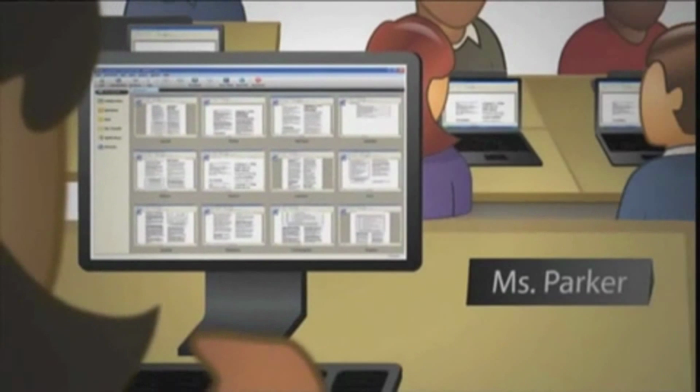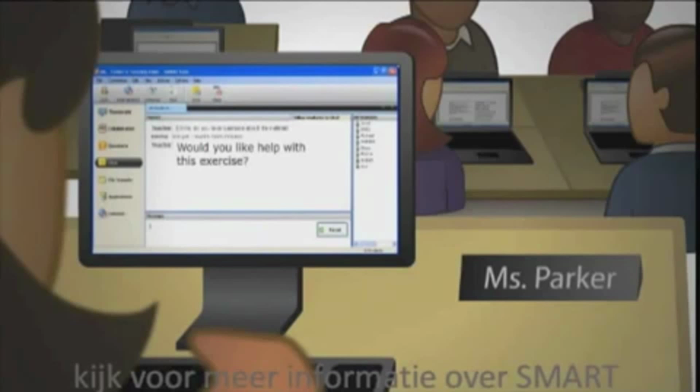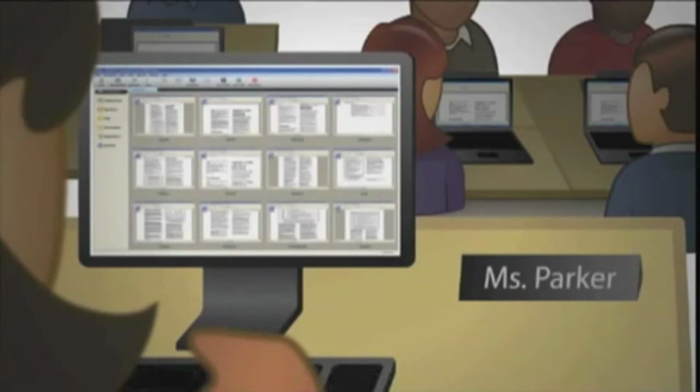With a quick glance at SmartSync, I can see who is working on what, and I know right away if any of my students is off track or needs help. When I can monitor students directly from my desk, it saves me precious time. My students can work without disruption because I don't have to constantly walk from computer to computer.